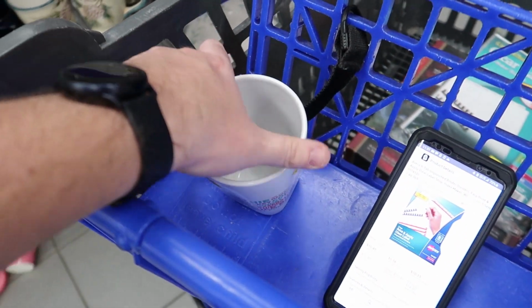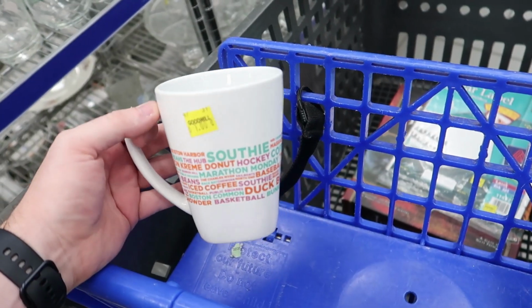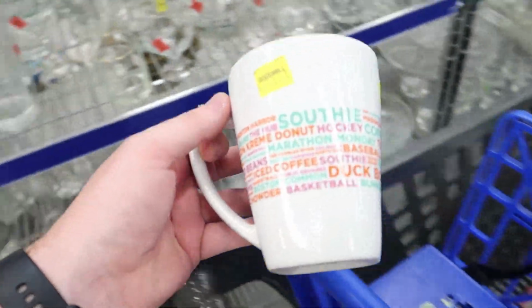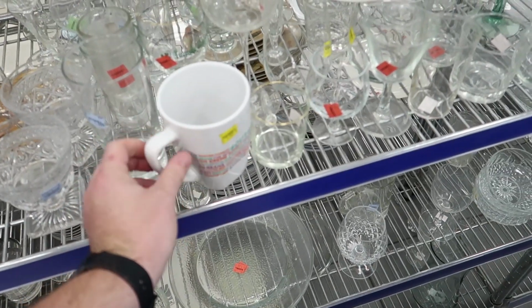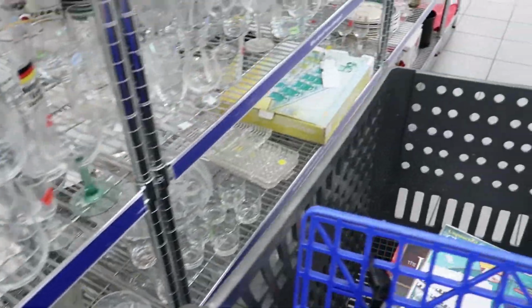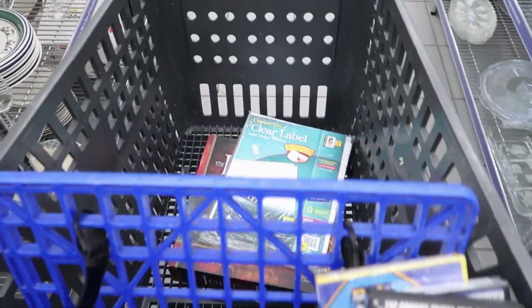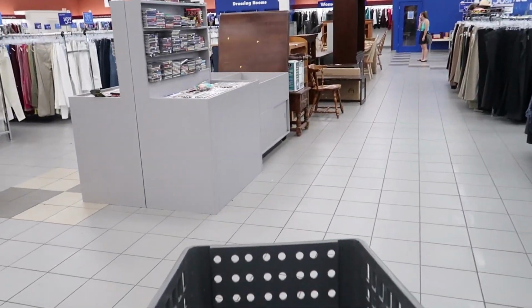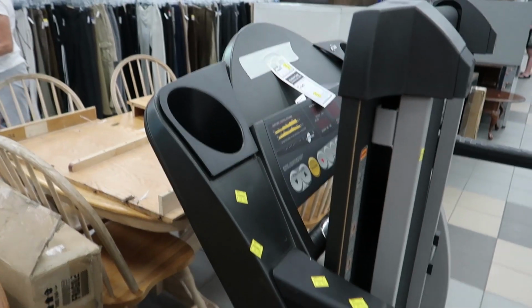Well, we stick it in the cart, we end up looking it up around the corner, and it doesn't sell at all. There's not a single sale, but there's a few listed on eBay as low as $5, $10. So with no sales, sadly, I had to put it back, and I'm kind of glad. I don't like shipping mugs. They're very easy to break in transit, and usually it's not worth the hassle unless it sells for a good amount of money.